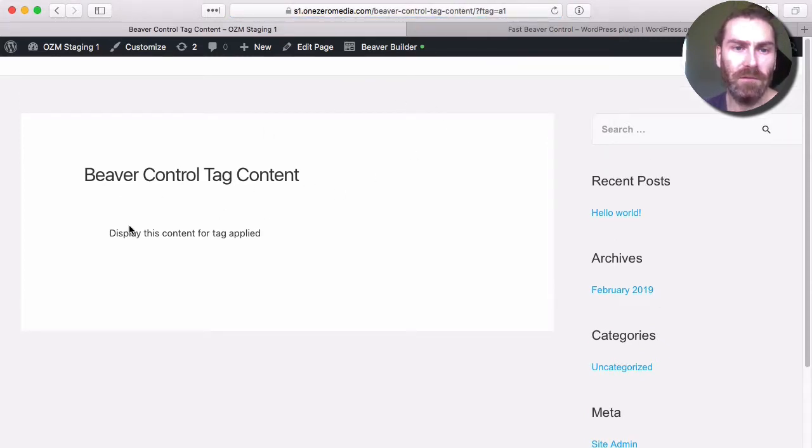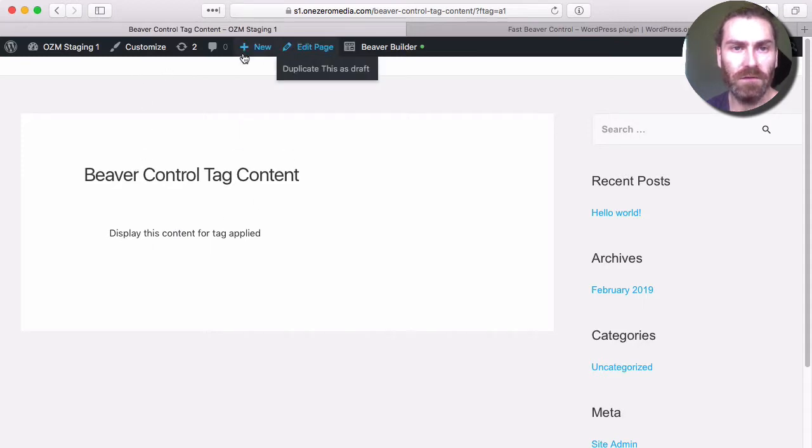So now the tag's been applied, and you can see the content's been shown for display the content, and the other content has been hidden. So that's one way of adding the tags. As I said, there's a number of integrations such as Active Campaign. We've got Keap integration. We're working on Aweber with their tagging system. So as you see this video, there's going to be more integrations being added all the time. And then the final way we can change these blocks is if we have Fast Member products.